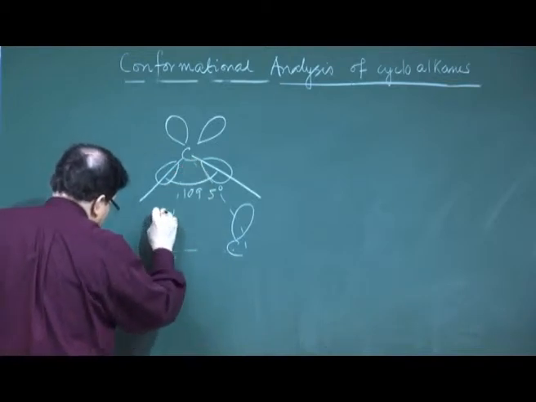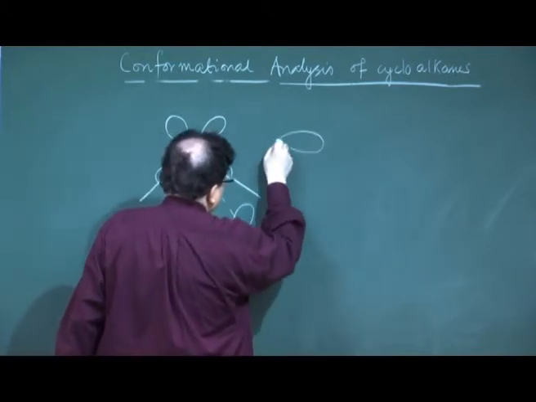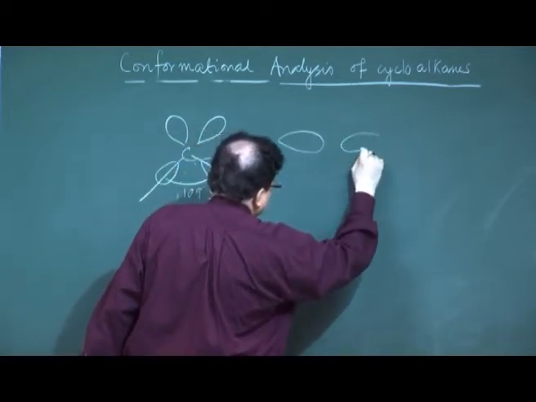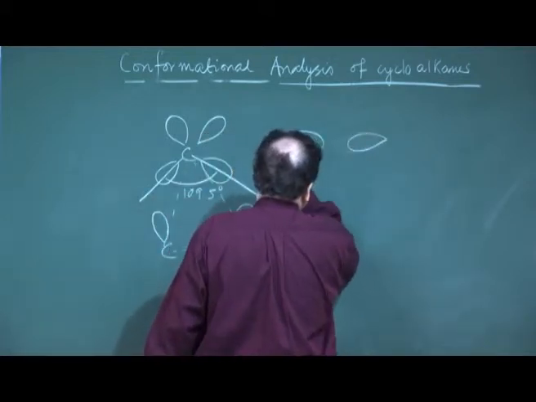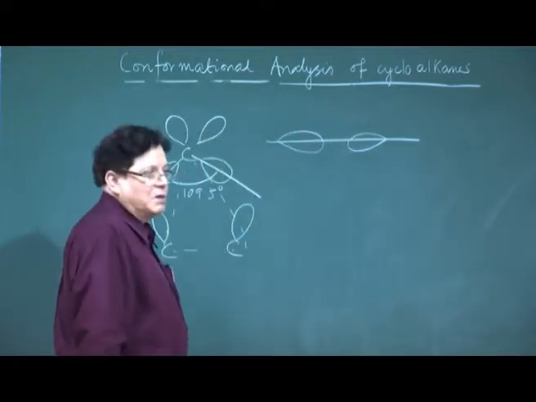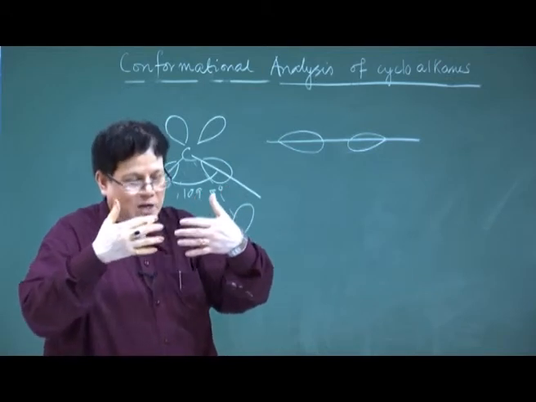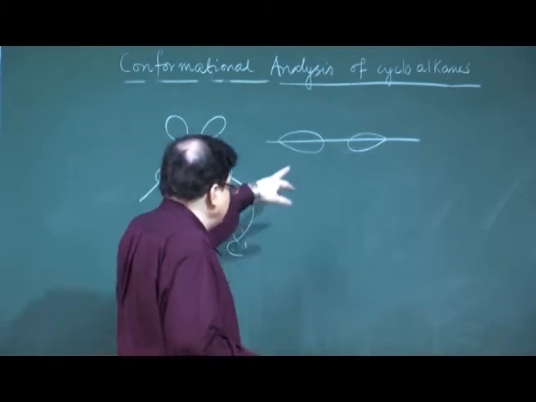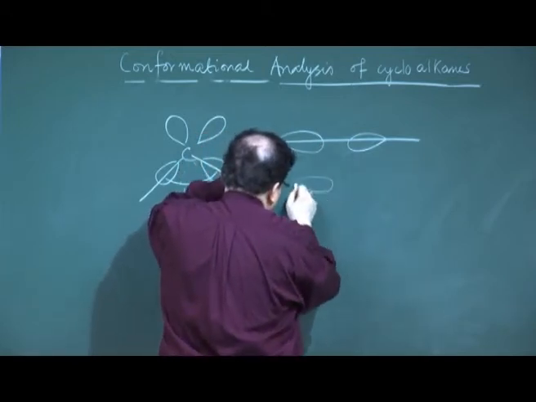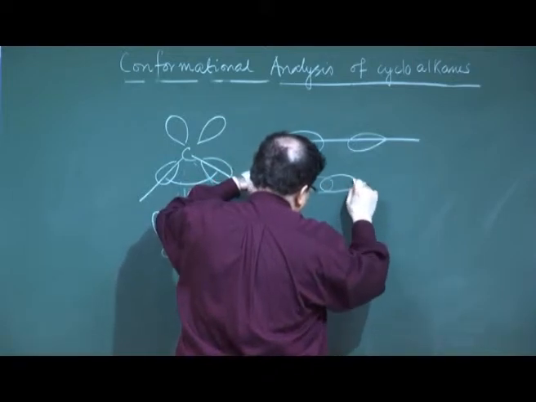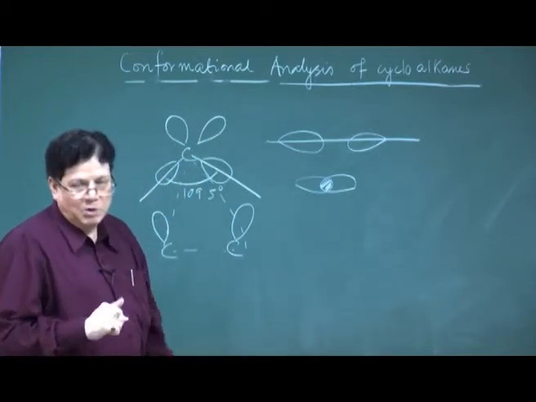What happens? These orbitals are no longer pointing towards each other in a head on fashion, meaning in a linear fashion, which forms the strongest sigma bond. In a sigma bond, the orbitals should approach in a linear fashion, in a coaxial fashion, so that the overlap is maximum. When they come close to each other, there will be overlap of the orbitals. This is the overlap portion. The extent of overlap will determine the strength of the bond.